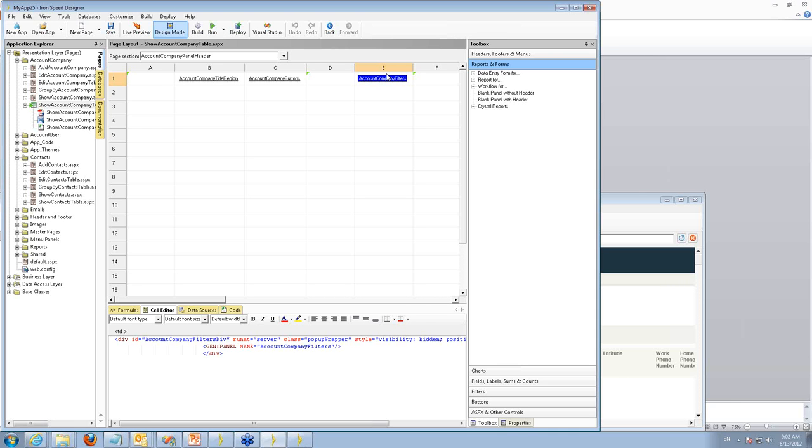Now, in terms of the import, the Iron Speed import of Excel and CSV, that is an area we would like to improve significantly. So this sounds like something that we would consider there. I know there's a lot of things we could improve with both the import and the export. And we have made some improvements in terms of the formatting and some issues that have been resolved in that area in 9.1 and 9.0. But we haven't made any what I would call major enhancements. That's something we would be considering for the future. So, thanks for that.